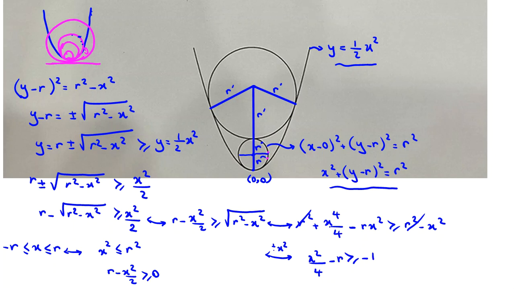So look here, if x is 0, we can say it is okay. So we want to consider the case that x is not 0. Also, you can check here if x is 0, r minus r is 0, and it's okay. So x is positive, it's non-zero. Now, also you can say only positive, because for the negative sign you have the same thing. So it is equivalent to x squared over 4 greater than or equal to r minus 1 for all x.